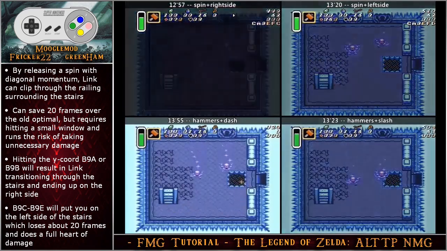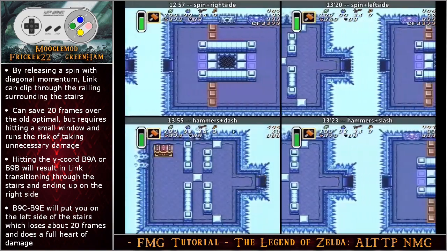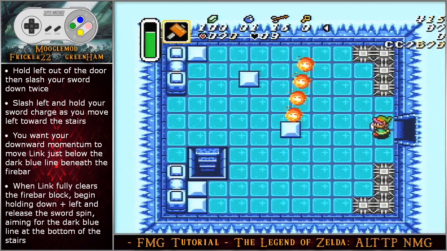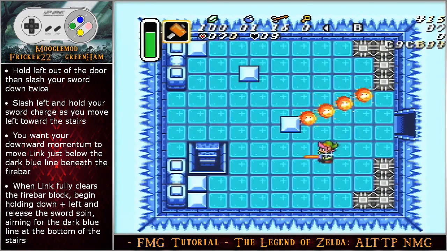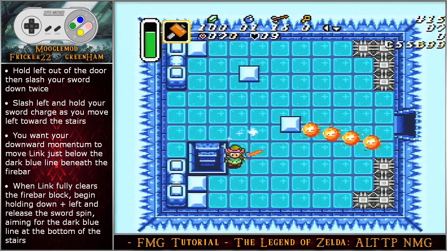By releasing a spin with diagonal momentum, it's possible to clip through the rails surrounding the stairs in the lonely firebar room. Hold left out of the door, then slash your sword down twice. Slash left and hold your sword charge as you move left toward the stairs. You want your downward momentum to move Link just below the dark blue line beneath the firebar. When Link fully clears the firebar block, begin holding angle down left and release the sword spin, aiming for the dark blue line at the bottom of the stairs.